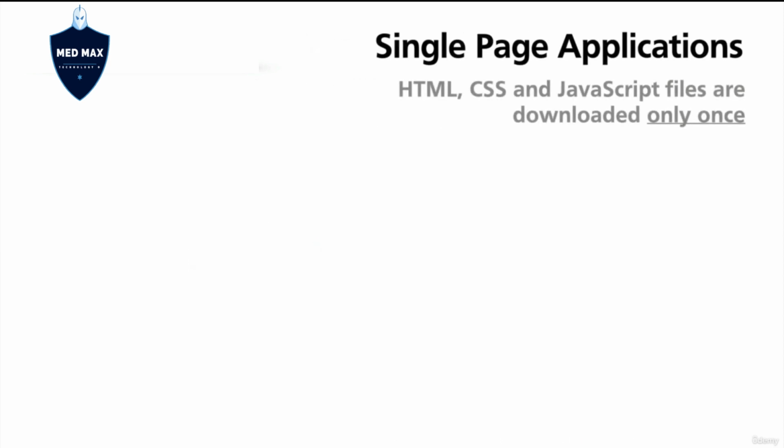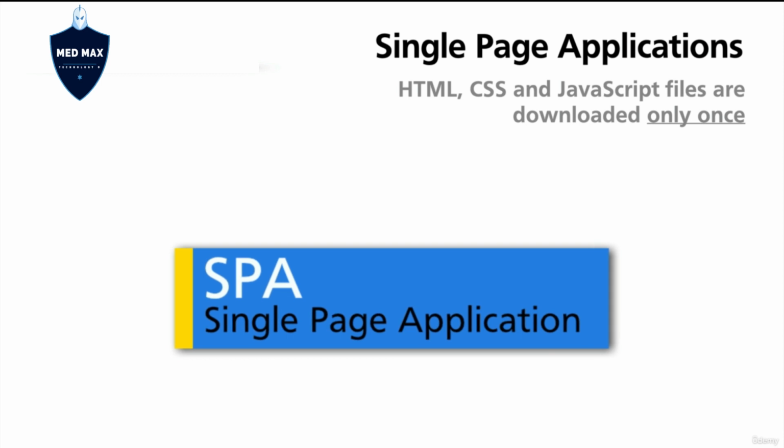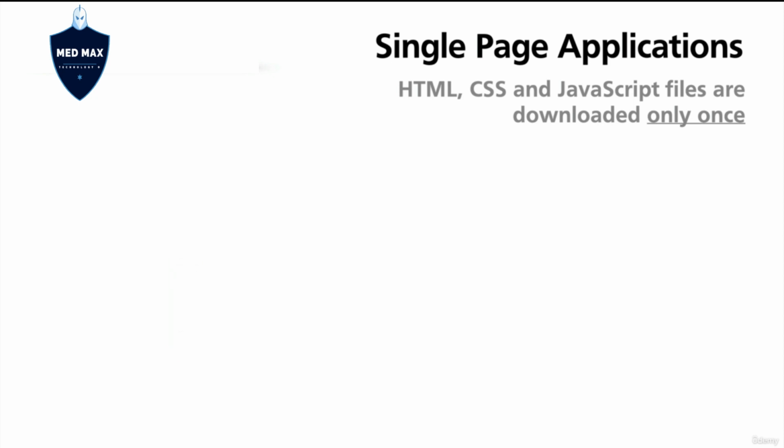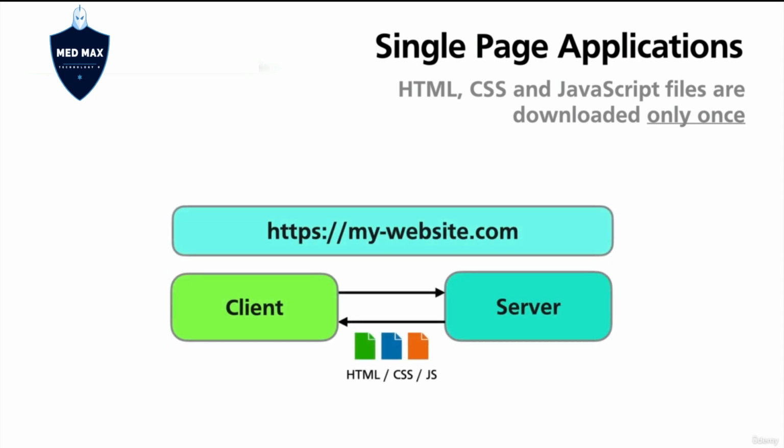Let's now examine how single-page applications, or shortly SPAs, behave in comparison to the traditional web applications. Behavior of the SPA is very similar to the traditional web app in terms of the initial request. When you access SPA front-end application for the first time, your web browser or mobile application initially sends requests for HTML, CSS, and JavaScript files to the backend server.